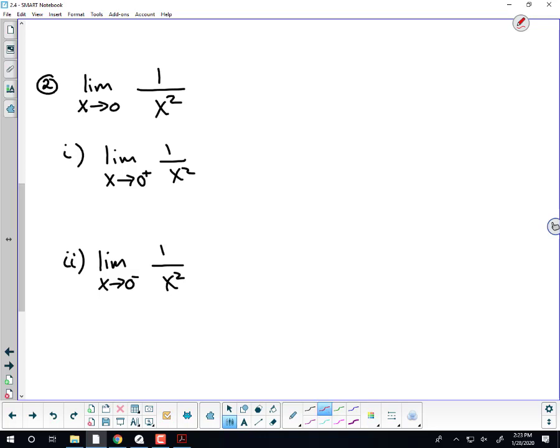So as we approach 0 from the right, we're going to look at this the same way. The numerator approaches 1. The denominator approaches positive values that are getting smaller and smaller, but this time we're squaring those. So this limit approaches positive infinity. Does that make sense how we're looking at this? Does anyone have any questions or need clarity?